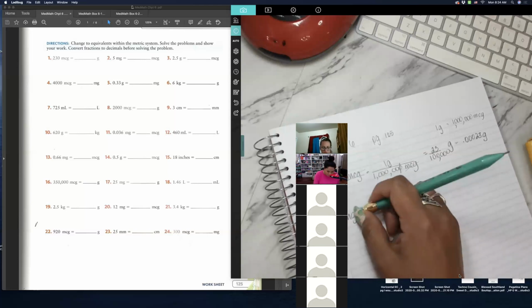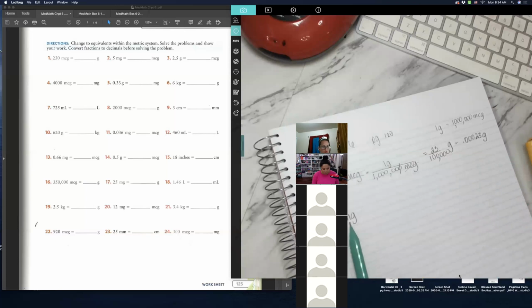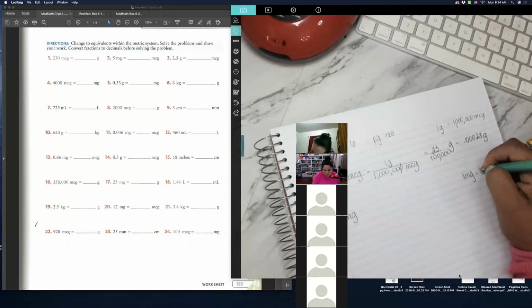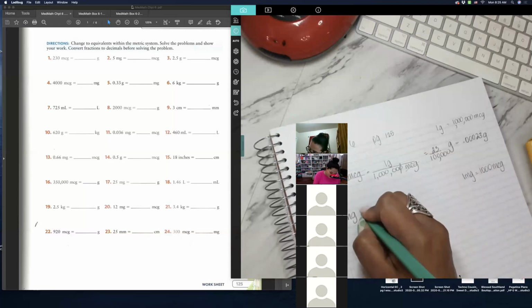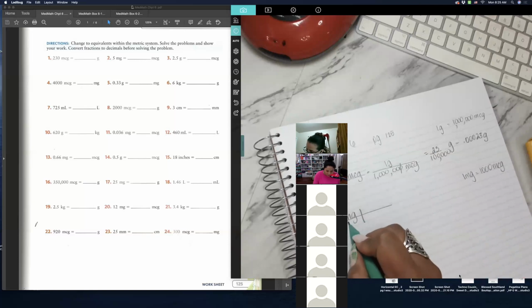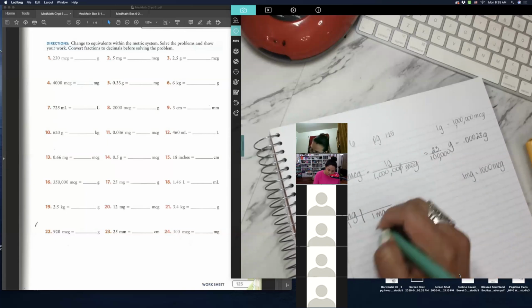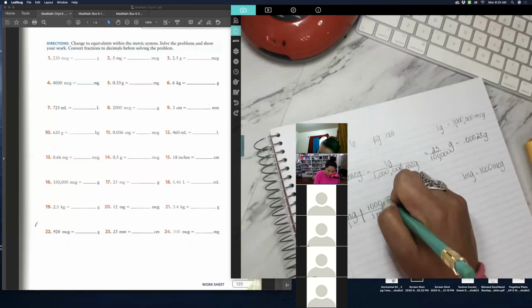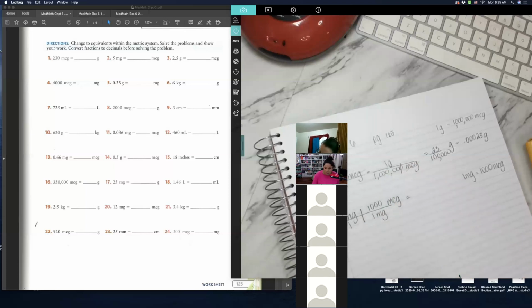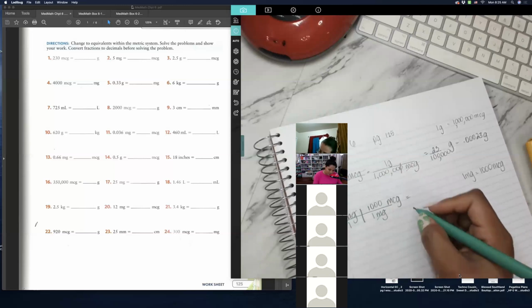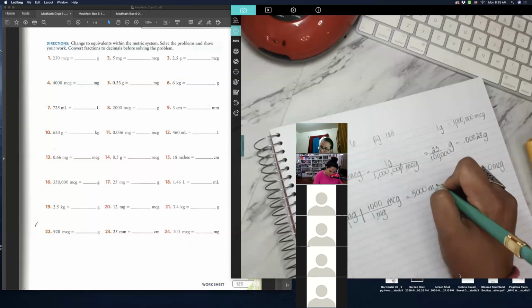Okay, so now number 2 is asking us to convert milligrams to micrograms. So again, 1 milligram equals 1,000 micrograms. Okay, so same thing. We're putting our 5 milligrams over 1. The 1 milligram goes on the bottom. We put the 1,000 micrograms on top. Our units in milligrams in the numerator and the denominator cancel. So all I have is 5 times 1,000. That's 5,000 micrograms.